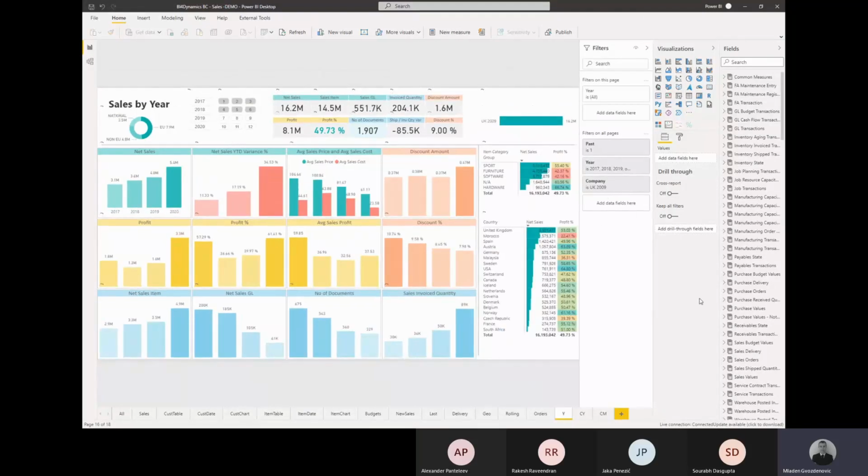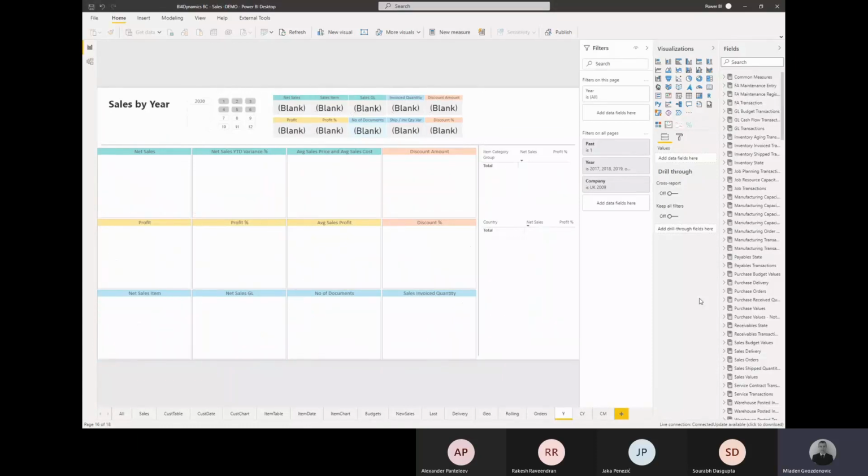Let's just wait for this first. If you forget this, you'll say, oh, nothing is showing. Always look into the filters that you have.